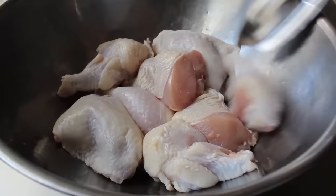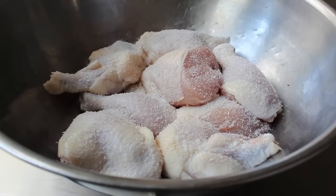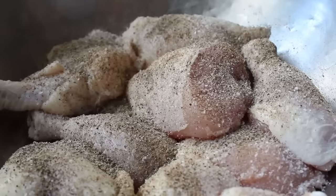Did I just say alas? But anyway, no matter which chicken parts you're using, what we need to do is season them up generously. So we'll start with a whole bunch of kosher salt, followed by some freshly ground black pepper. And then we'll do some dry herb. We'll do a little bit of rosemary and a whole bunch of dry oregano.